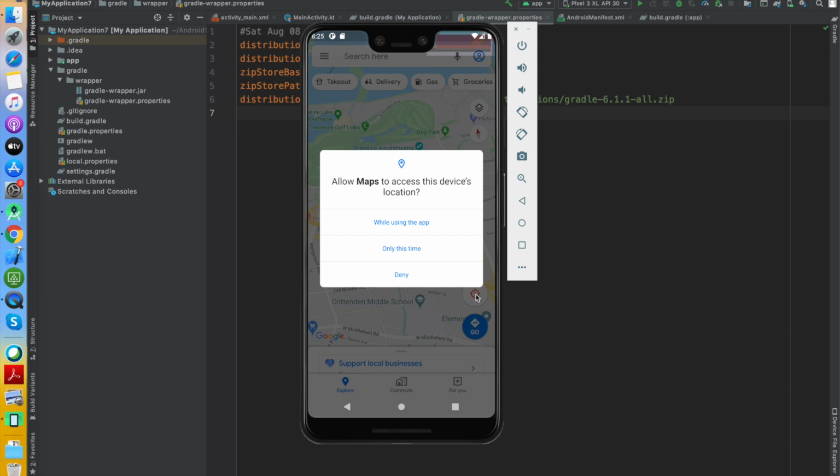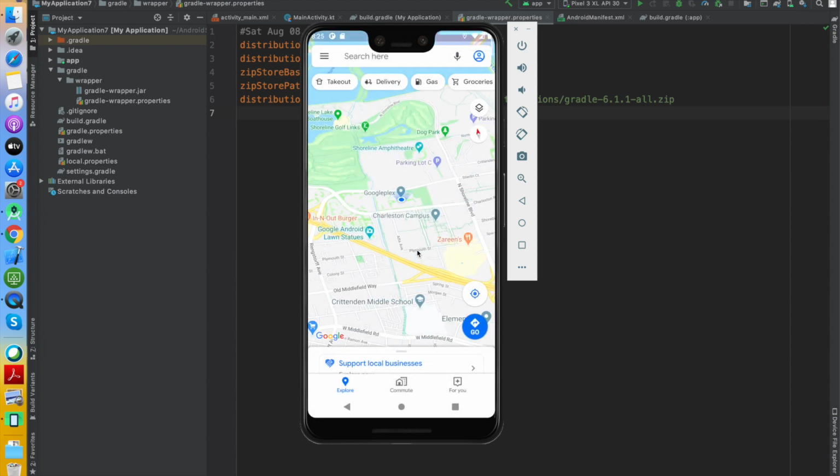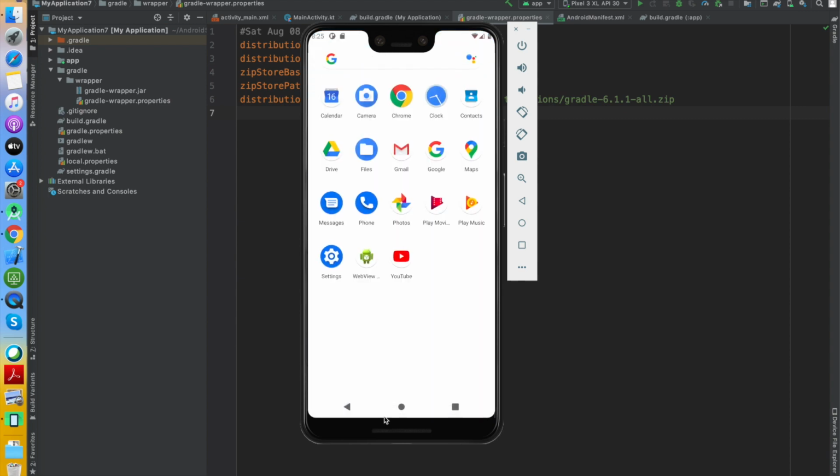And if we select it, this permission will be applicable while our app is in foreground. So let's select this one. Now this location permission is granted. If our app goes into background, after a short period of time, this permission will be revoked.